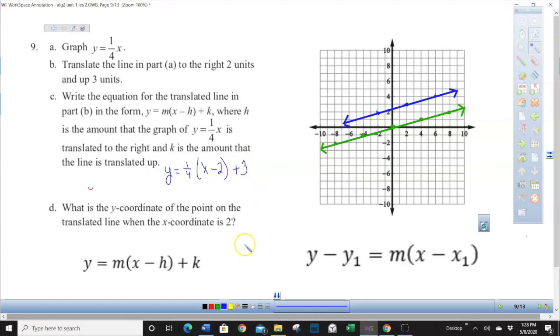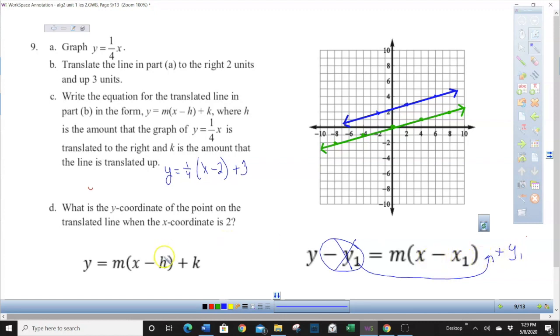So let's talk about this translated form of the equation for a minute. Here's what it looks like. Now, you and your students may be more familiar with point-slope form. Well, here's point-slope form of the equation of a line. If I take this minus y sub 1 and I move it over here, then that's going to be plus y sub 1. Then this side is simply y equals m, and then we have the x minus x sub 1 plus y sub 1.